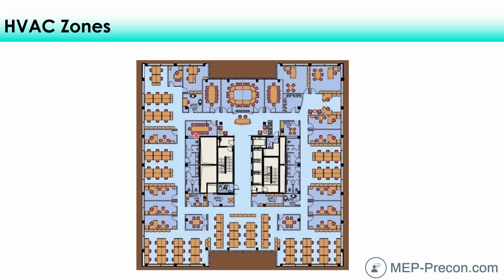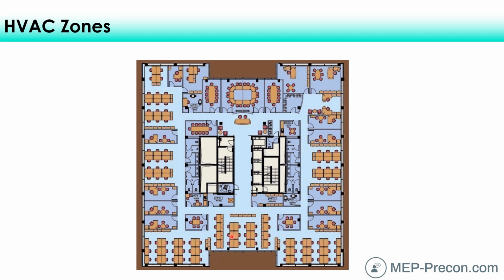Here's an interior conference room that might dictate its own zone. So essentially, on the exterior, we talked about the exposures here. If you can cover the outside with a particular zone, so this is a big cubicle space down here, it wouldn't be too much of a problem to handle this whole south side with either a fan coil unit or one big large VAV box.